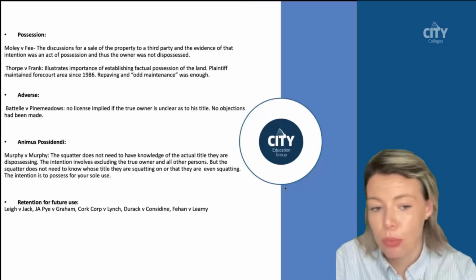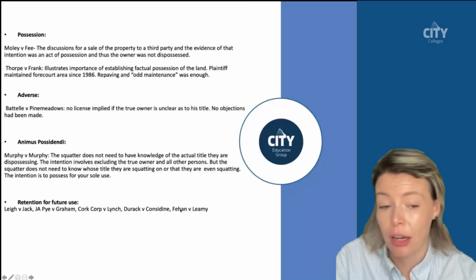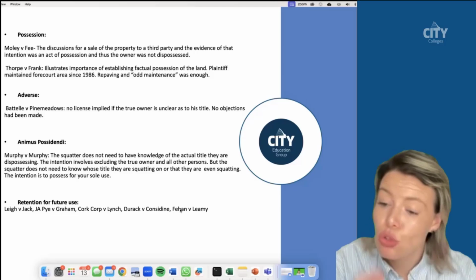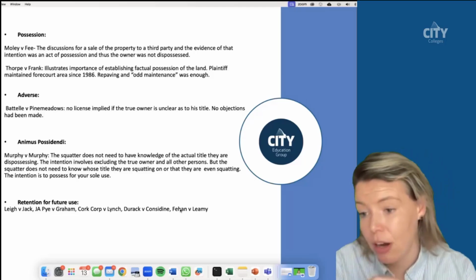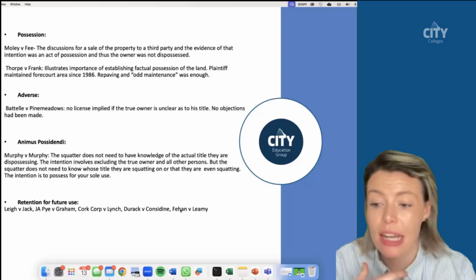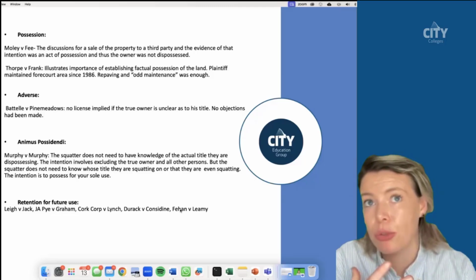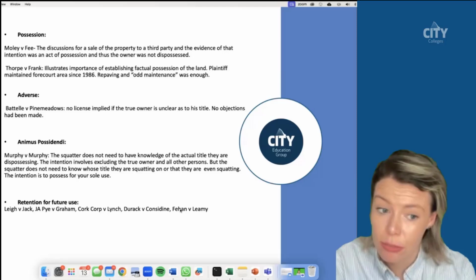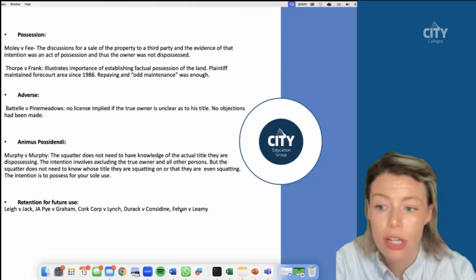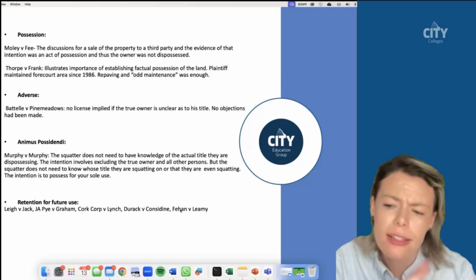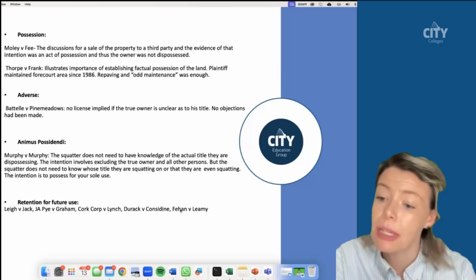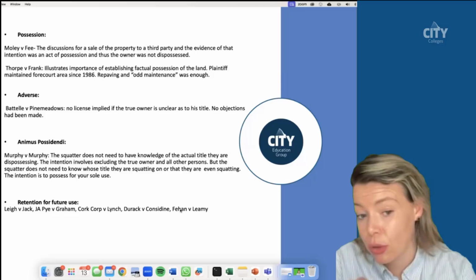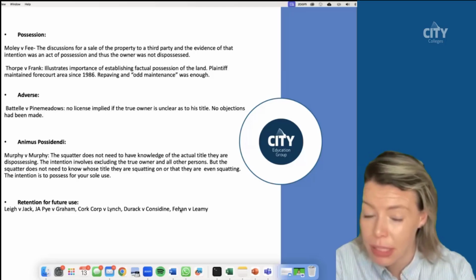The problem here is these decisions that we have, Irish Land Commission and Jurek and Considine, are conflicting with each other. Leigh v. Jack says you do need to take into account the intention of the true landowner, and if they have retained the land for some future use, you cannot adversely possess it because your presence can't be adverse to their intention. J.A. Pye and Graham is a House of Lords decision from the same jurisdiction as Leigh v. Jack that says no, Leigh v. Jack is incorrect, that's not necessarily what animus possidendi means, and Leigh v. Jack is being misstated. So, for all intents and purposes, Leigh v. Jack has been overturned by the House of Lords.